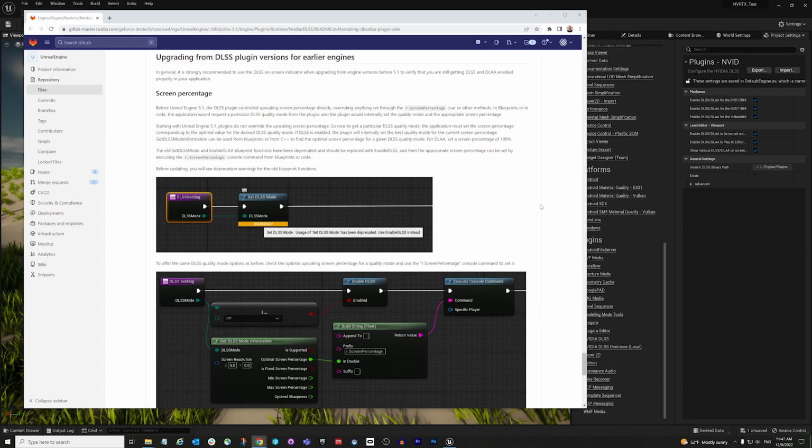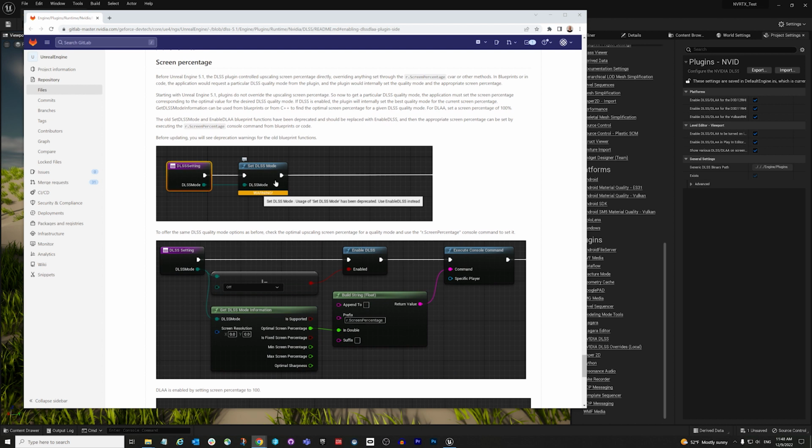of Unreal. Now, the key takeaway here, besides how it operates differently, is the old blueprint functions that were present in previous versions of DLSS are deprecated. Another key bit here, though, is that even though the old functions are deprecated, they'll still work. So very technically, if you're upgrading from, say, 5.0 to 5.1, and you've already got an active project, and you've written all your scripts the way you like, extremely technically, there's no need for you to change any of your blueprint scripting around how DLSS works.